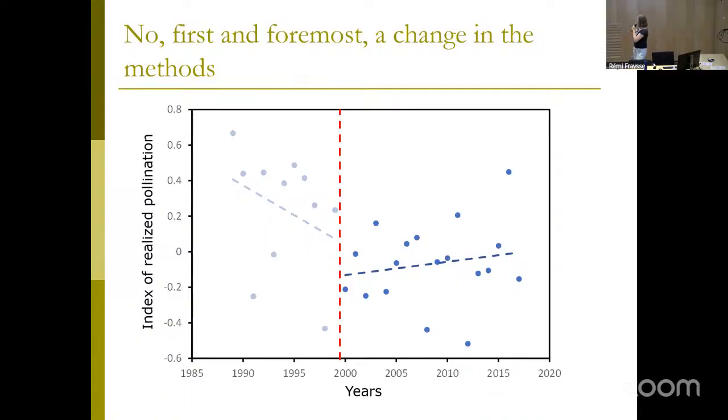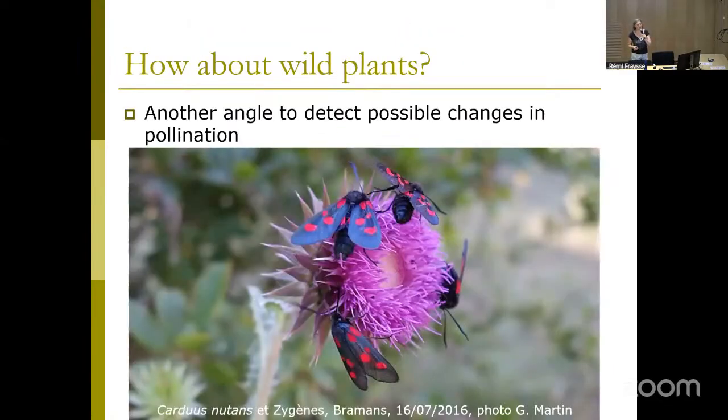So I haven't updated this for 2025. I will eventually. But this is a reminder that really we need standardized long-term monitoring. And if you change the method in the middle of your time series, it's really a nightmare. Okay, so these analyses suggest that even though we don't have a temporal pattern as of now, there are deficits in pollination, at least for crops, but we can wonder what happens for wild plant species. What happens for crops probably has impact also for wild plant species, but using data on wild plants could be another angle to detect possible changes in the effectiveness of animal pollination.